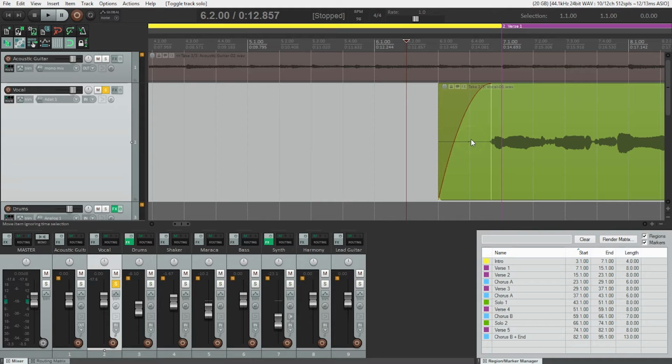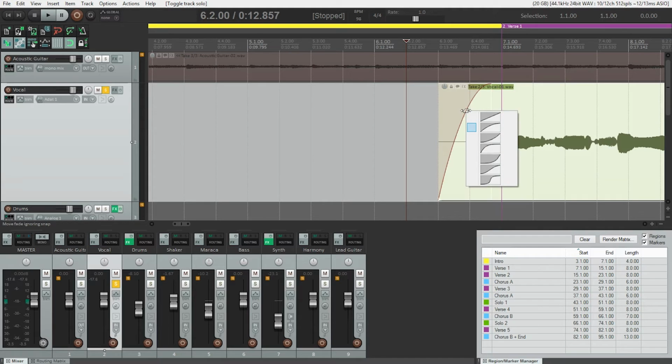So I don't necessarily want to cut it out, but I do want to lower the volume of that. So the best way for me to do this right now is to actually change the shape of this fade. And we do that by getting the cursor fade icon to come back up and right-clicking. And this gives us a number of different options for fade shapes. Now this default one is usually good most of the time, but I'm going to choose this one here because it's got a slower start and then a faster end. Let's try that. So now the level's going to come up like that.